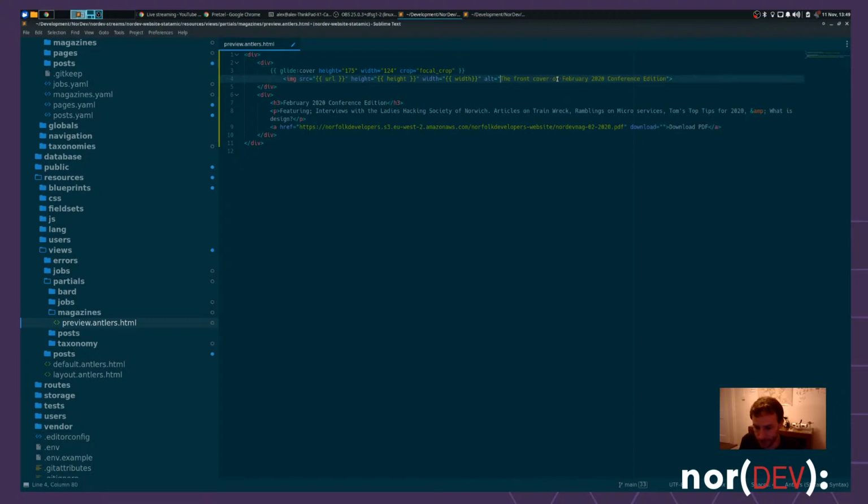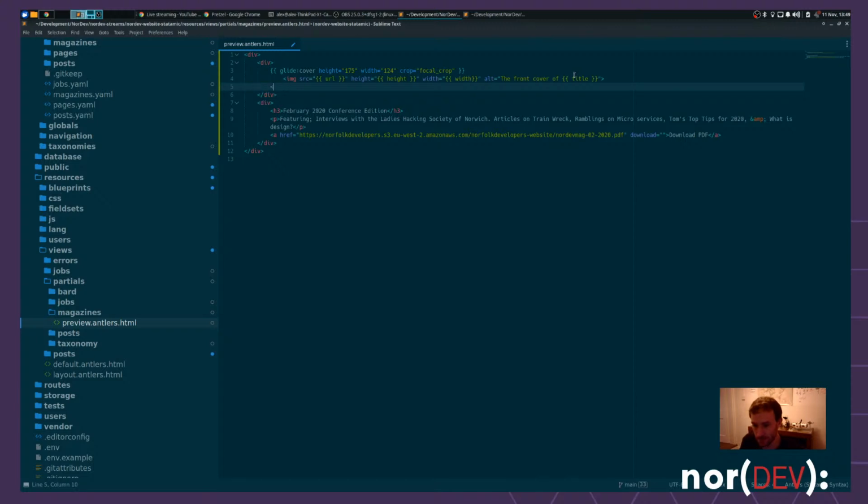What we'll do in here, we could use the alt tag from the image, but instead I'm going to pump in, have we got a title here? Yeah, we've got a title here. I'm going to pump in title from the magazine. So that'll be like February 2020 conference edition in this instance. We do not need to finish an image, we need to finish a div, we need to finish a cover, glide cover. Okay, so that's our image loaded in.